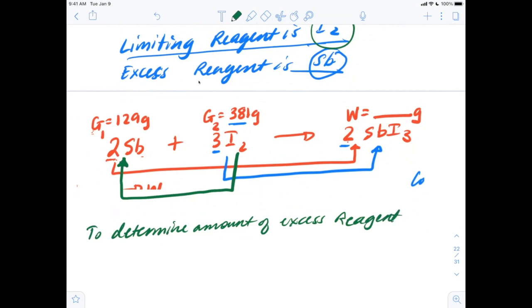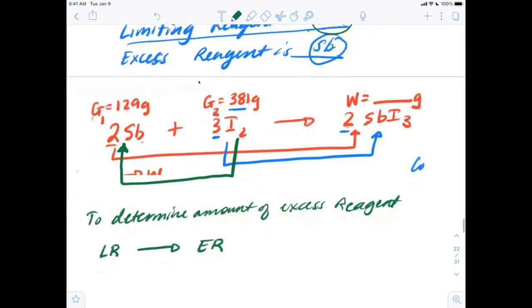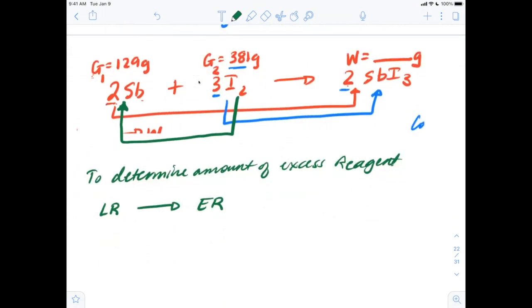We'll do one more stoichiometry starting from our limiting reagent, which I started from here, and then we'll end with our excess reagent, because in the stoichiometry, the formula you start with is the one that you have information on. The formula you end on is the formula that you're trying to get information for. Okay, we're trying to figure out exactly how much of the excess reagent we needed, and therefore how much we are actually wasting. Okay, so I'll start with this number right here.